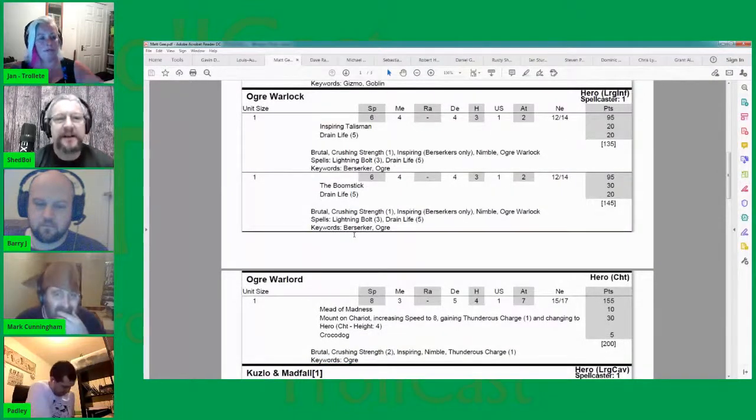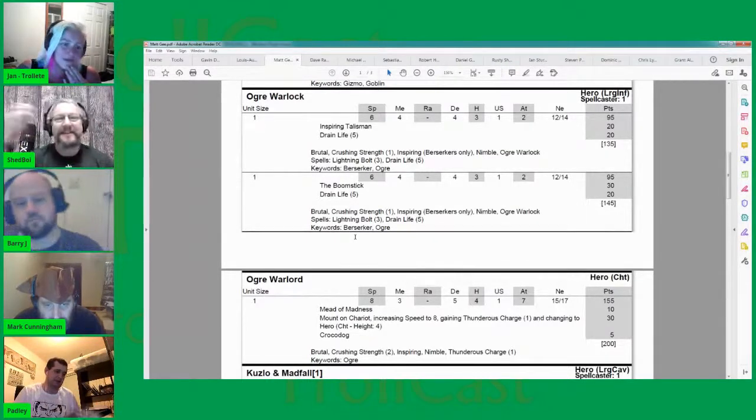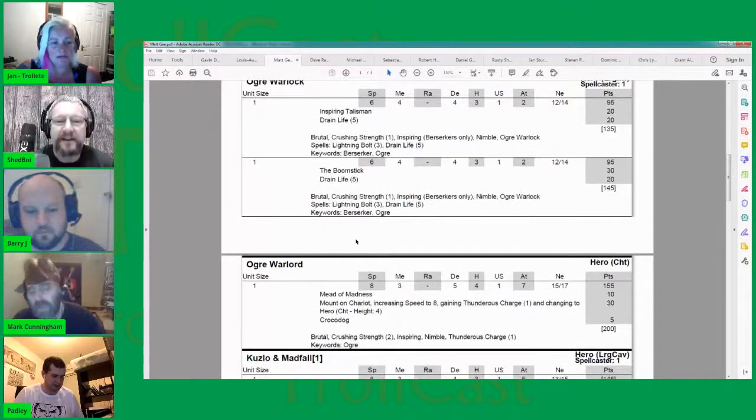Lightning Bolt 9's nice and tasty. Yeah, you can't knock that. Oh yeah, they draw +3 power off the ogres, don't they? Oh yeah, yep. I forgot about that.